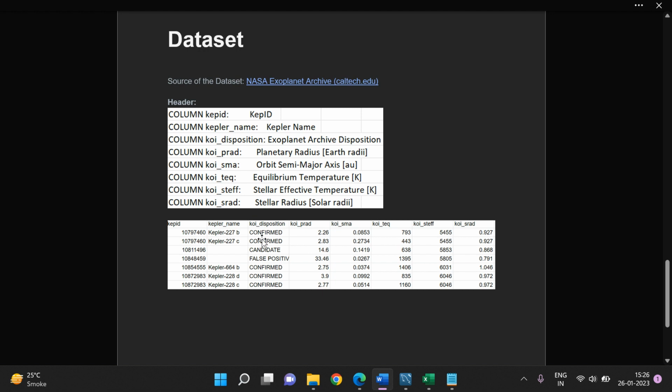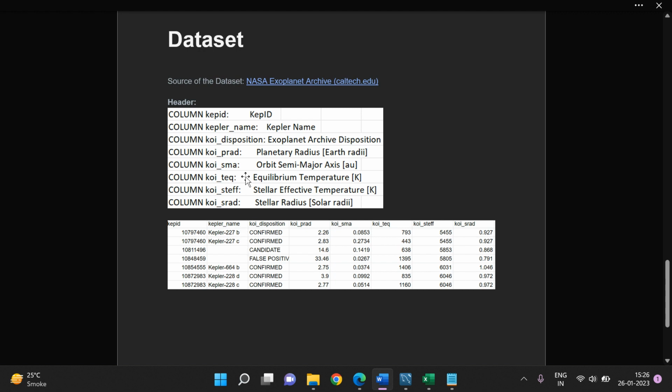Kepler names are given to all those planets which have been confirmed as exoplanets. Candidates do not have a Kepler name, and the same goes for false positives. So all the exoplanets in this data have a Kepler name.